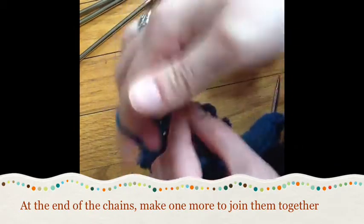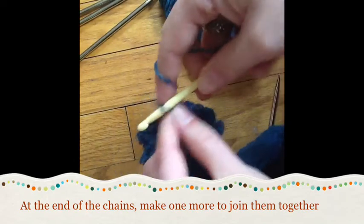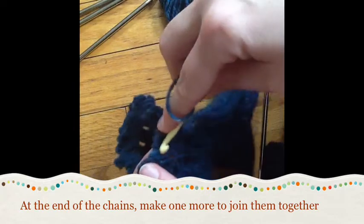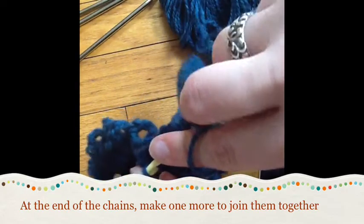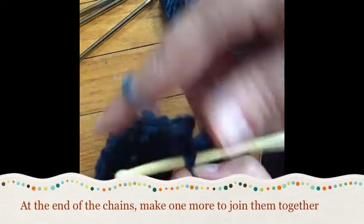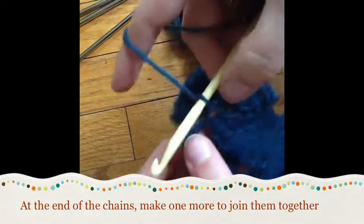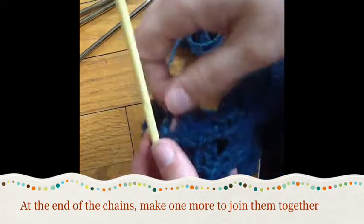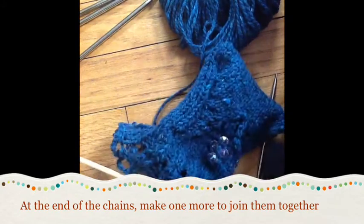Two, three, four, five. This is not in the first version of the directions, so I'll probably be adding that. Then I'm going to go in and just crochet it to the first stitch that I had - that completes my chain - and make sure that I have a little loop leading back into it, which I think makes it look a little more finished.